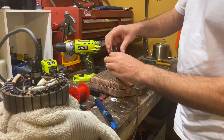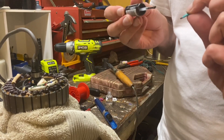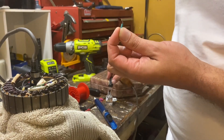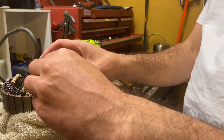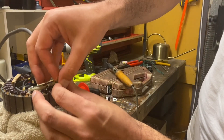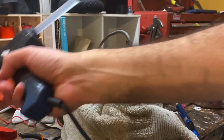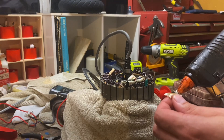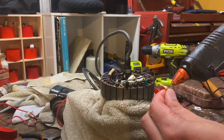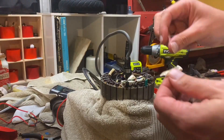I've got some clear nail varnish here and I've got one of my sensors. I'm just going to brush the back, top, and sides of the sensor with a bit of varnish and then pop it in. This one will be the green sensor — it's in there nice and snug. I'm just going to hot glue this board back approximately where it was, though I'm not entirely sure what it does exactly, but I'm guessing it's possibly important.